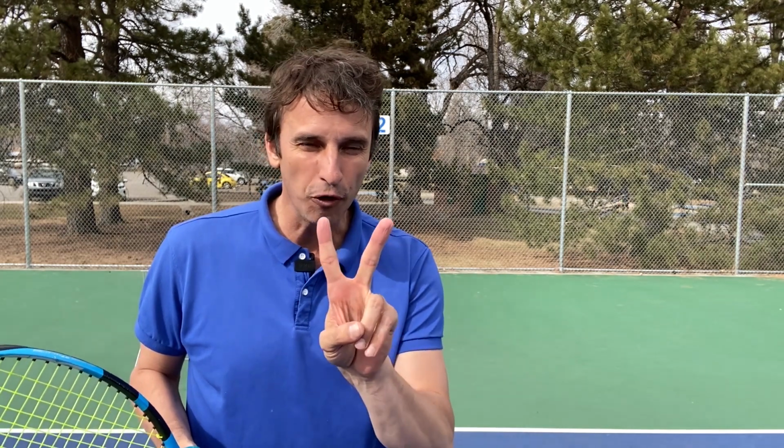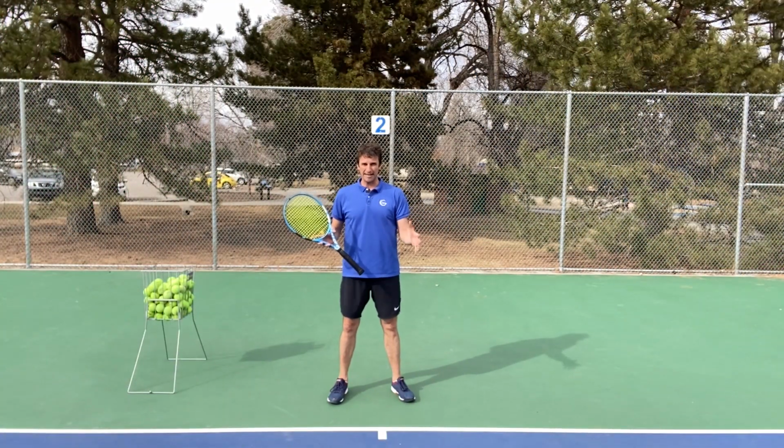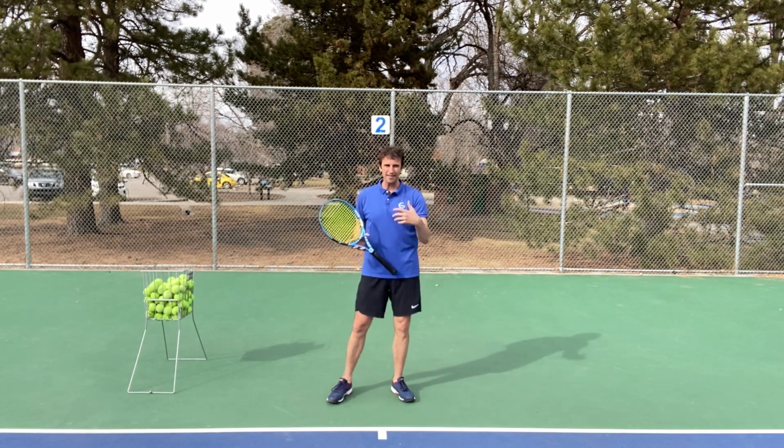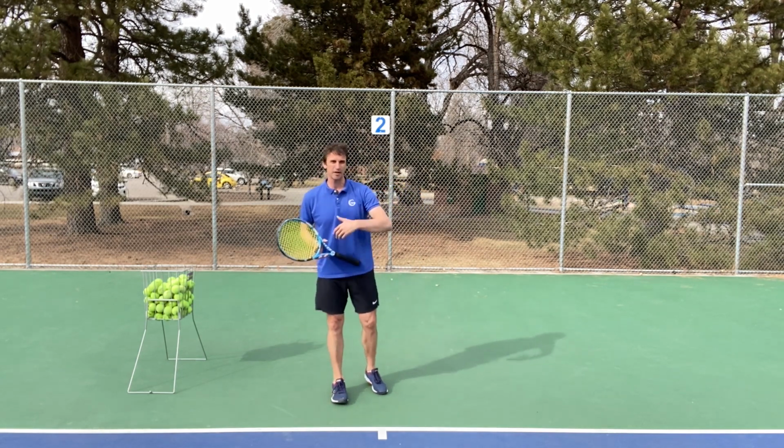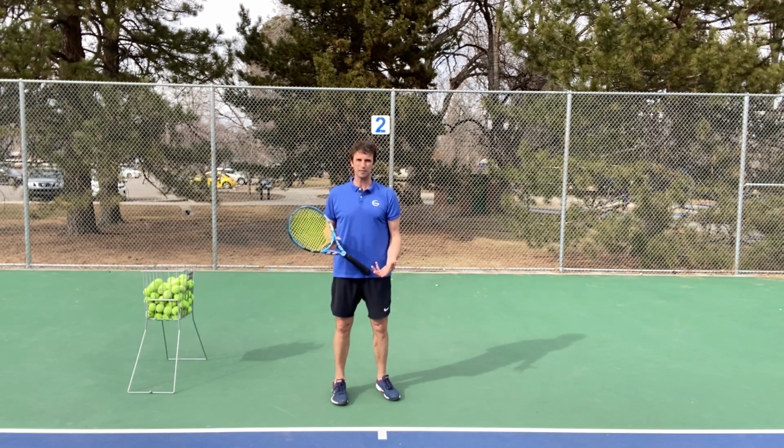We're going to focus on the wrist break and the point the racket method. These two forehands are ones that you want to consider using when you play. Now, what is the wrist break method? Let's start with that style of forehand first. The way that I came up with the wrist break method is I was trying to help players get more topspin. I was trying to help myself get more topspin.